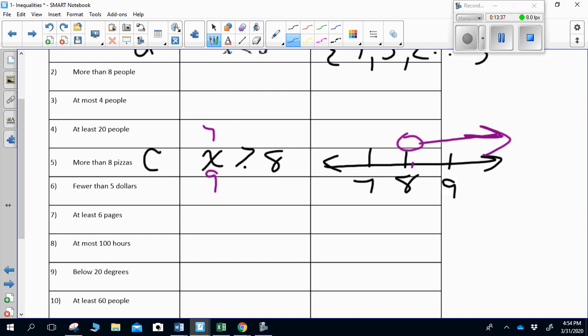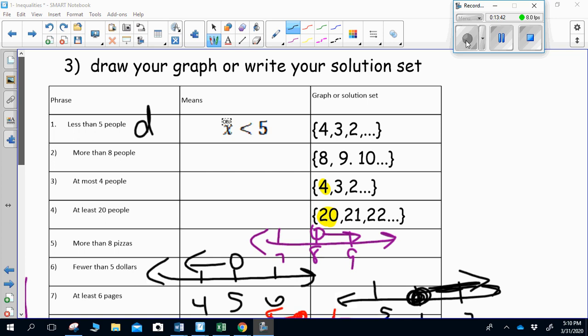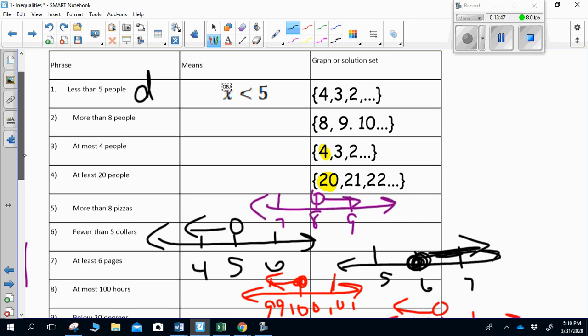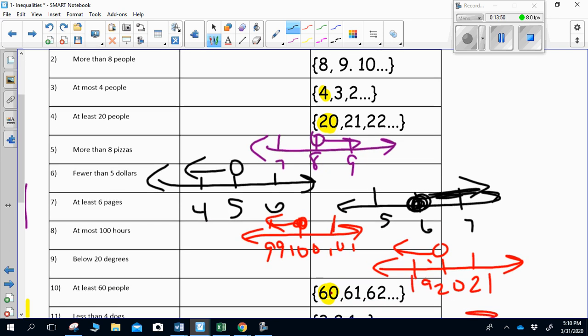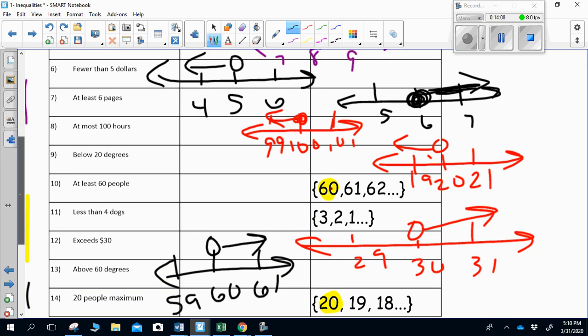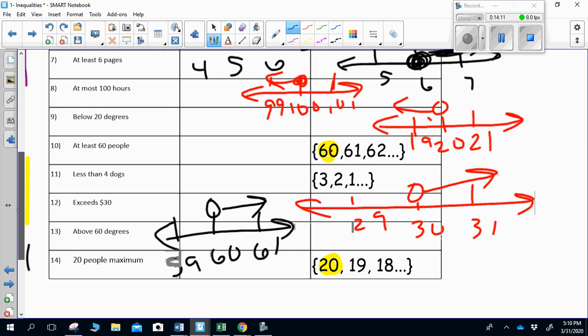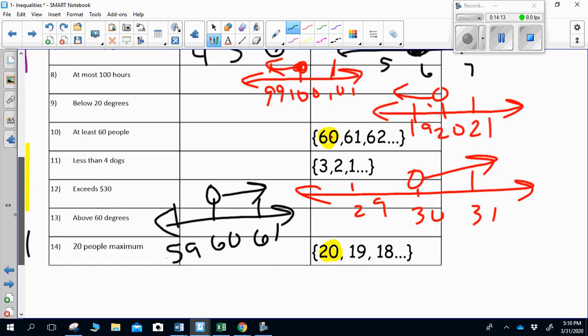All right, so fill all those in. When you're done, check to make sure you've done it correctly. Check and make sure you've got what I've got. Looking especially at these graphs down here, they're kind of all over the place because it's hard to write on here. But anyway, I've got an open circle on the 8 pointing towards the 9, an open circle on the 5 pointing towards the 4, a closed circle because it could be 6 pages because it says at least, a closed circle on the 100 because it could be 100 where it says at most, and then an open circle on number 9, an open circle on 12, and an open circle on 13.